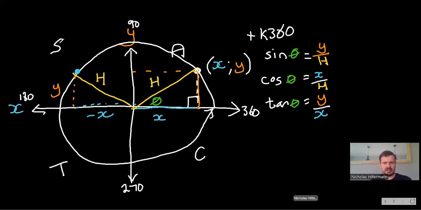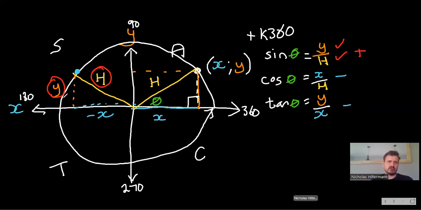We see that sine here is positive. Well, if we look here, yes, sine, what's positive? Y and H, right? Those are the positive things. So Y, H, positive, sine. The X is negative, and that is why these two are going to be negative, because the X's are negative. Negative, negative, and the sine would be positive.